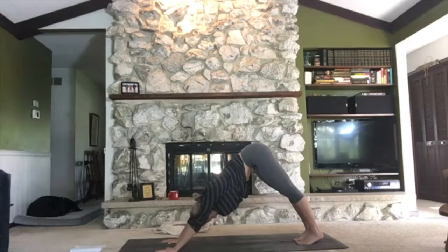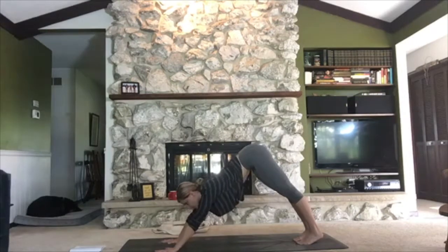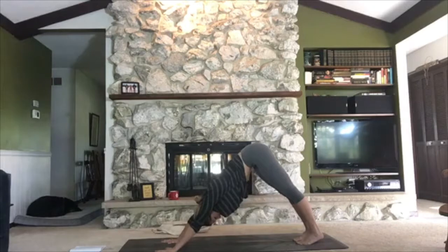Because down dog's not really a resting pose. We still want to be super active in this pose. Rolling the shoulders away from each other, rolling the forearms in, knuckles heavy. Draw the low ribs in, make sure the pelvis is tilted forward.